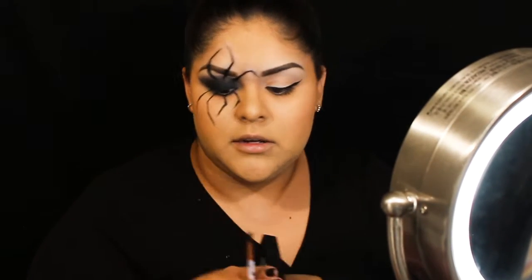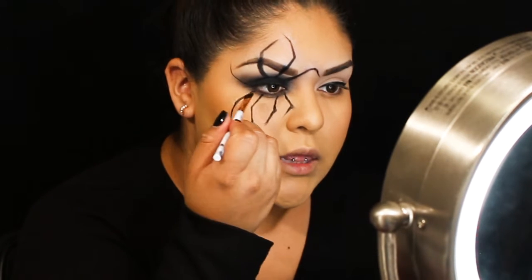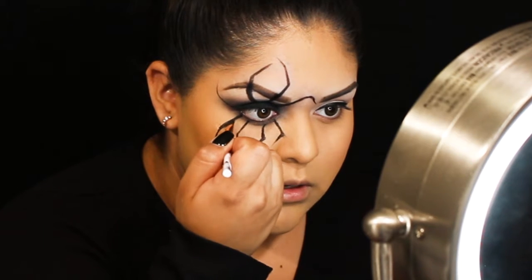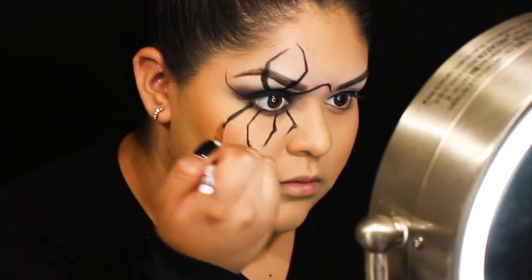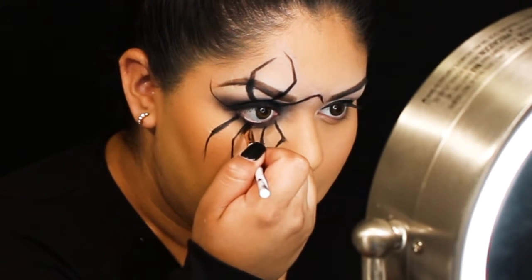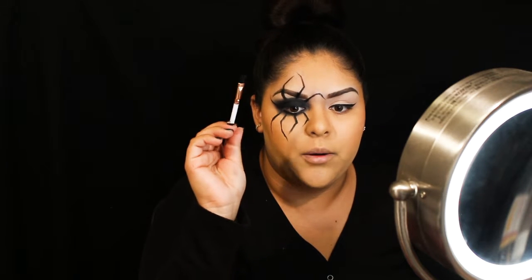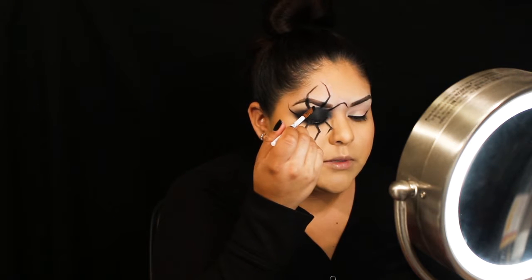And kind of fix them with this angled brush and the black from the lip palette. And I'm just going to grab just a little bit of that black just to kind of thicken the top of these legs. There we go, perfect. Angled brush, but without anything, well, whatever's left on it. So let me see.